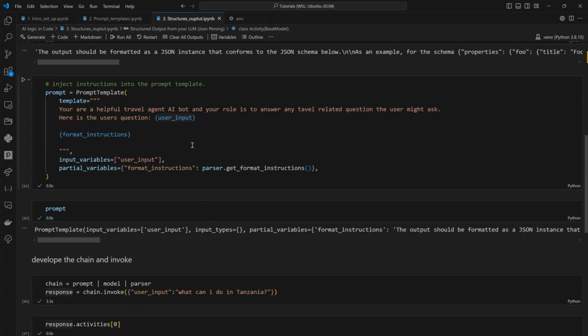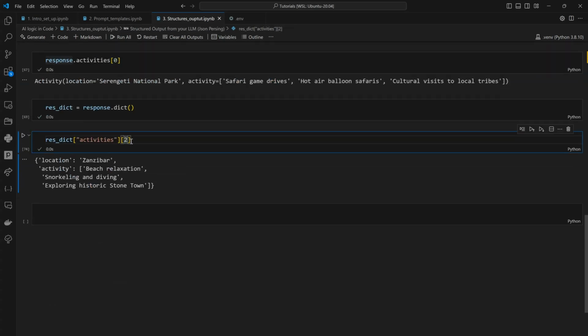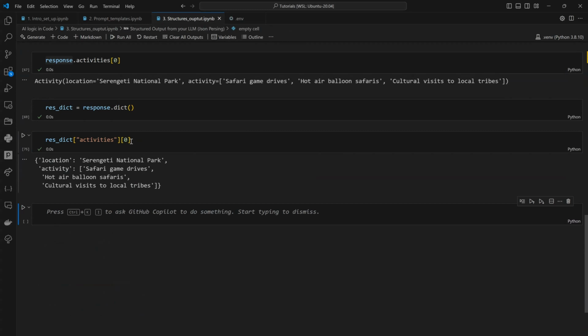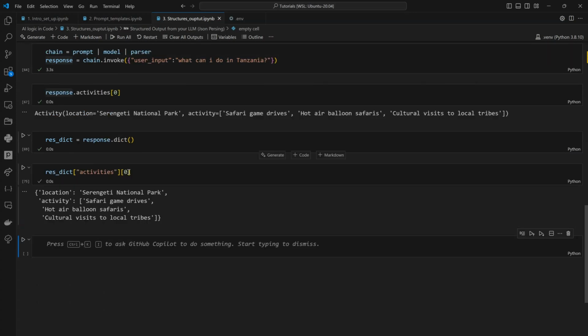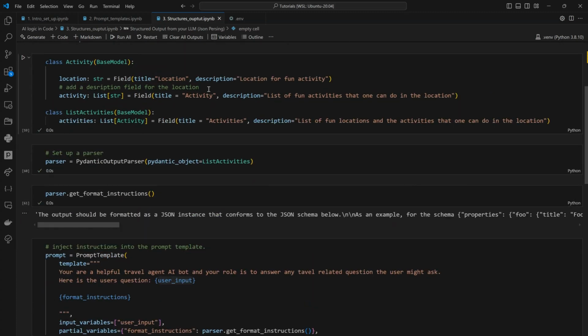In this case, it said Serengeti National Park. Let me just double check that. Yes, Serengeti National Park. It should have a description of what the Serengeti National Park is, just a small description and a small teaser about it, and then go into the activities that can happen there. So that's something you can add in your code for practice as you keep going on with this YouTube series. And that's the end of it.